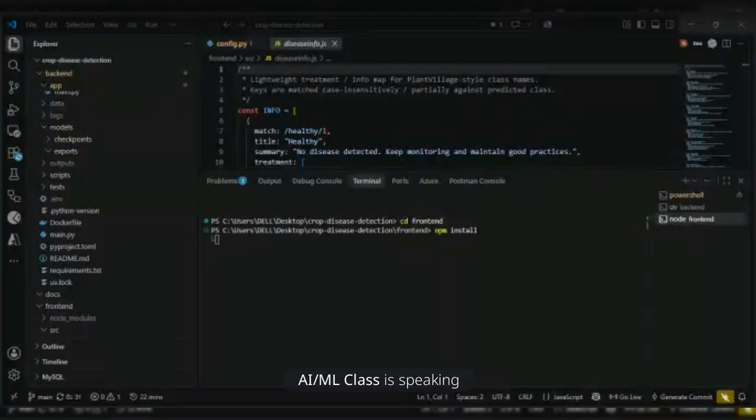It takes a long time, so you can feel free to just skip forward so that it's finished installing and then we move on.